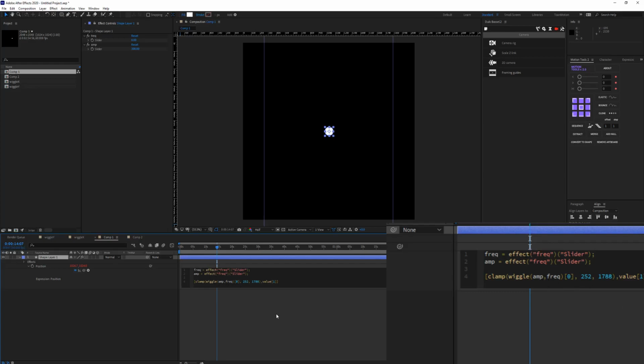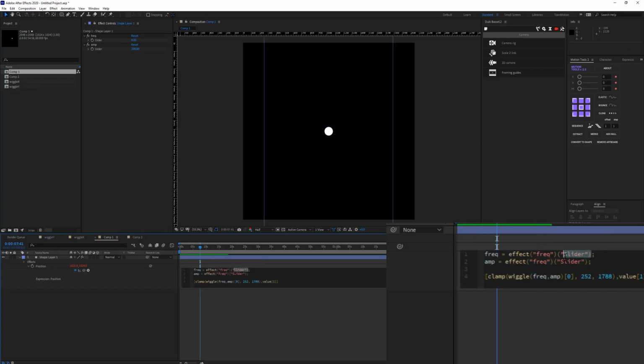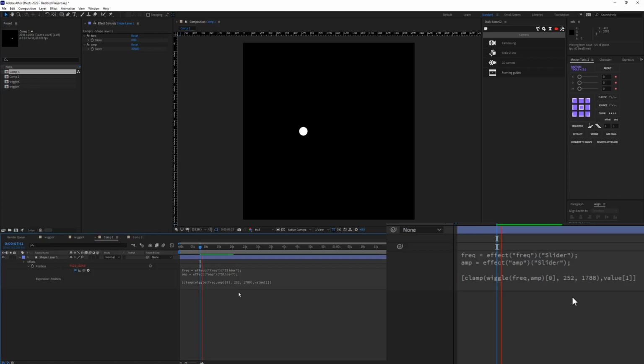Frequency and amplitude, and I'll just switch this around too. Okay, now, cool. Why is it going so slow? Freq, amp. Okay, that should be good. Okay, there we go. I just relinked it.